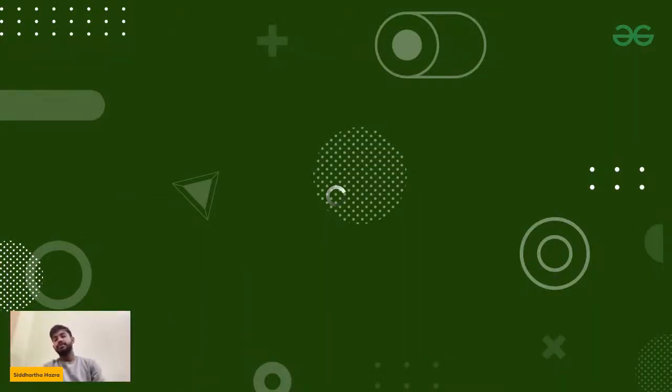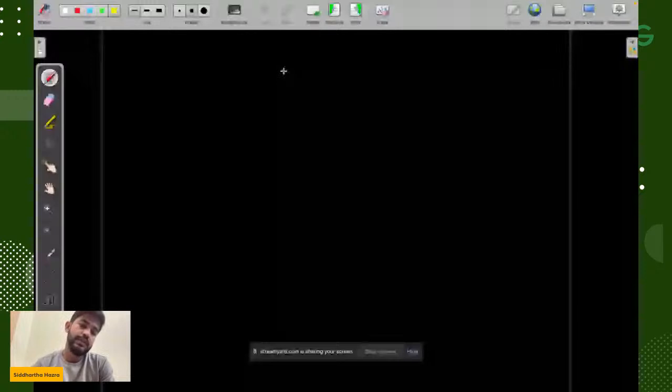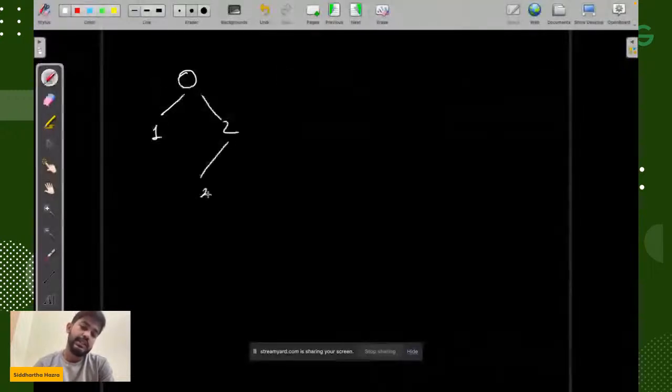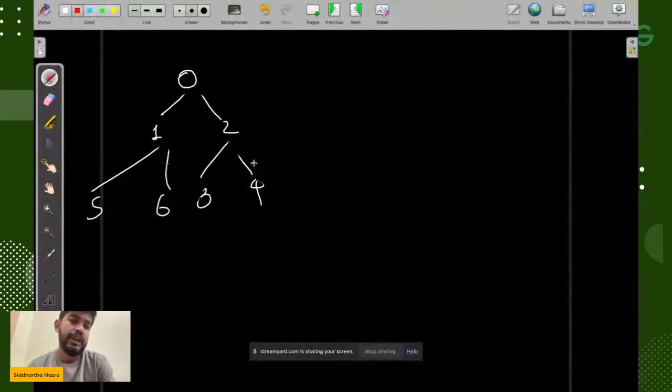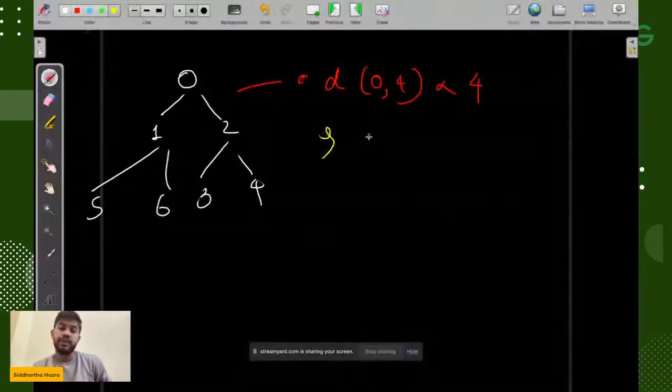Now in this question, let's take the values. Suppose this is 0, this is 1, this is 2, this is 3, this is 4, this is 5, this is 6. Now see, the value from 0 to 4: the distance of 0 to 4 multiplied by the value of j.